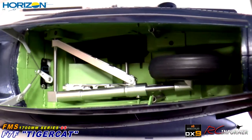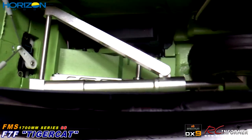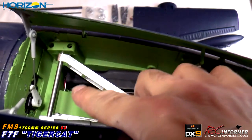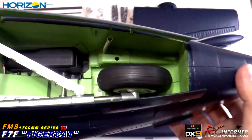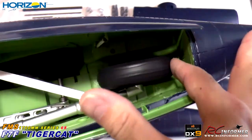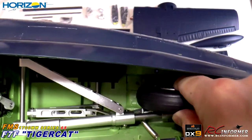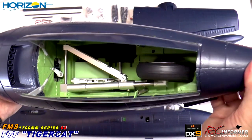But my Lord, guys, look at that. Aluminum landing gear. Isn't that a thing of beauty? This is the production version of it. It's all down in there. You can see the mechanism in there that drives it. You guys have seen this in my prior video, so really sweet. Really nice big wheel in there, guys. I can't remember whether this is three and three quarters inch, but a really sweet wheel. Ball bearing supported, and it's got suspension on it, which it's kind of hard to show you in there, but you guys have probably seen this in my other videos.